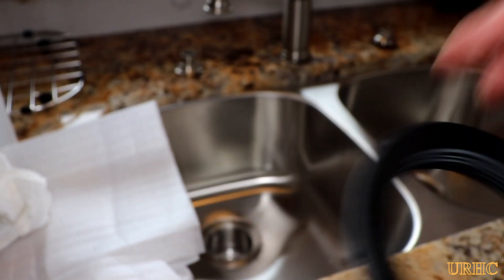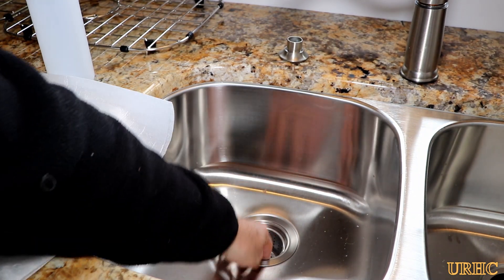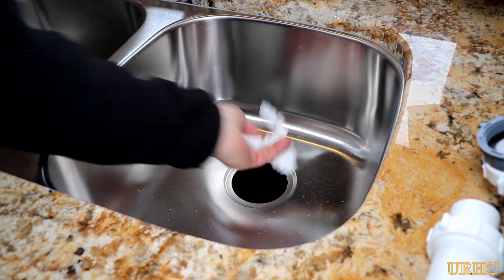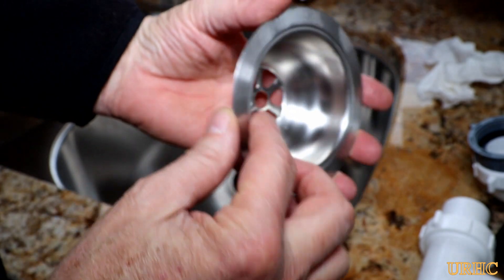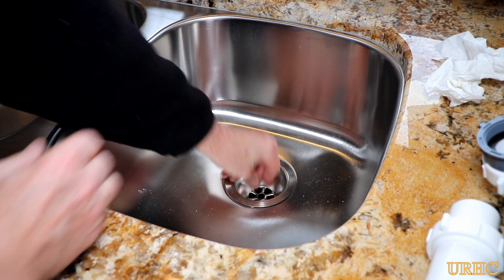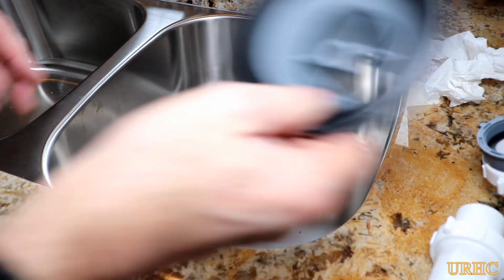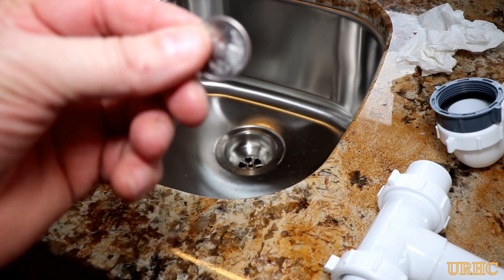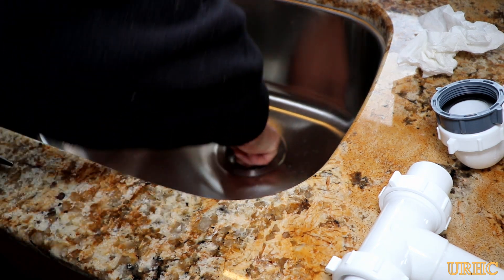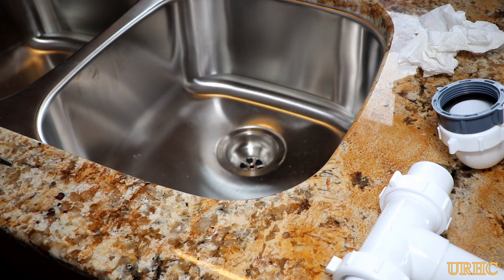There's a big nut and gasket that goes on the bottom — you tighten that up and there's a nice basket that drops in to catch anything going down the drain. Same thing on the other side, which had a slightly different strainer type basket. I put plumber's putty around the inside of that too, set it down, and squeezed the putty to make a good seal. There's a threaded rod down the middle and I found that a quarter was the best thing to tighten it — I didn't have a screwdriver big enough to span the gap.